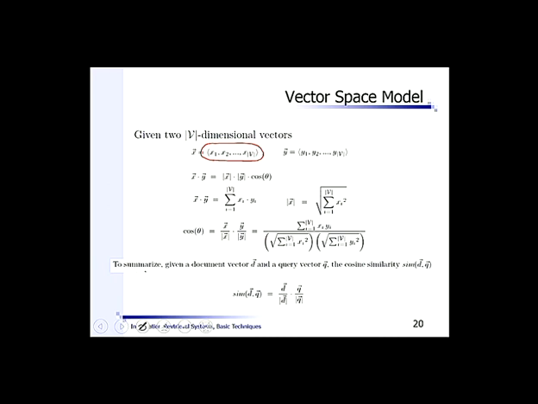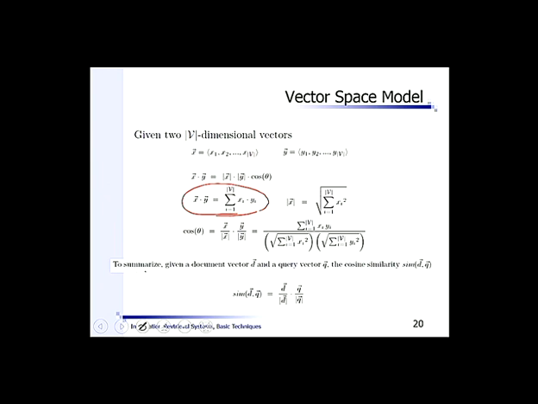So if we have two vectors, a vector for x and a vector for y, let's say x is the document vector and y is the query vector, we can calculate the dot product by a simple formula. I'm sure you have studied it in your high school maths courses. The dot product of x and y can be calculated using the magnitudes of the vectors and the angle between them. So the dot product can also be expressed as this.